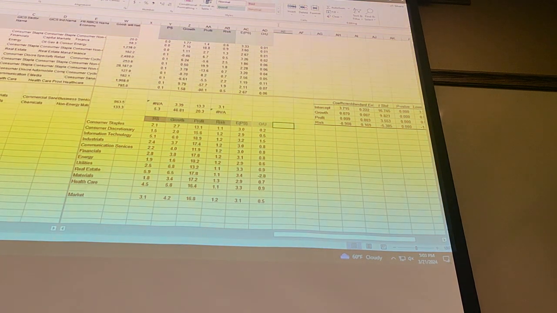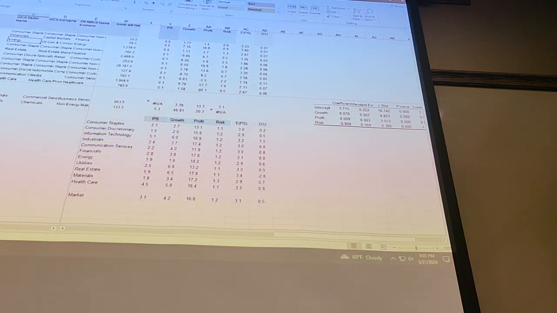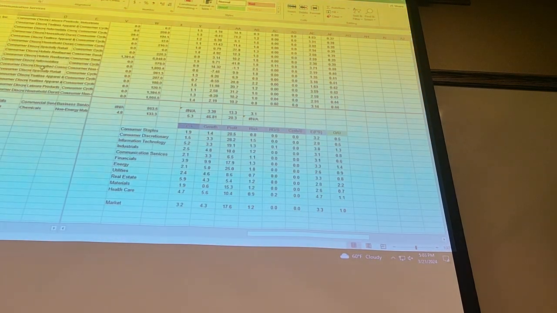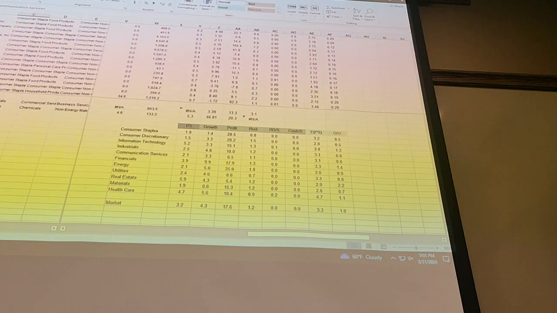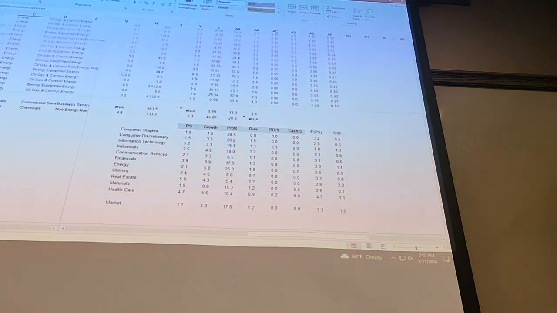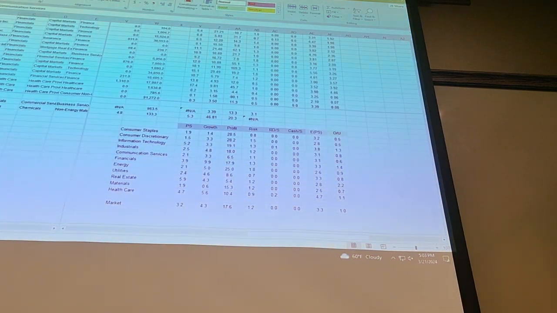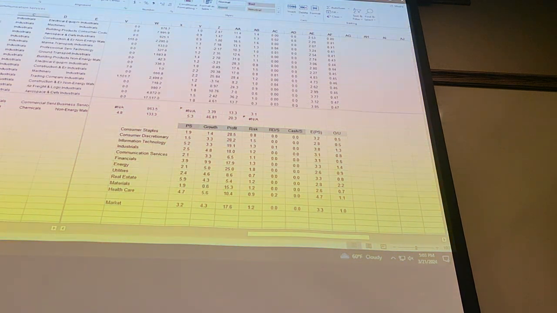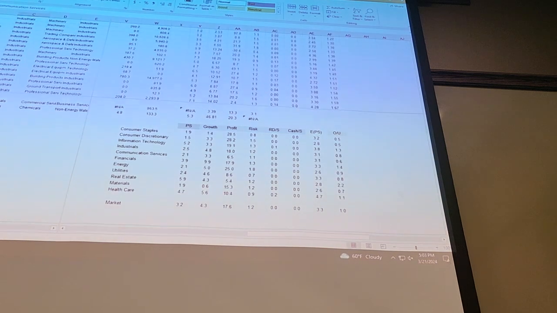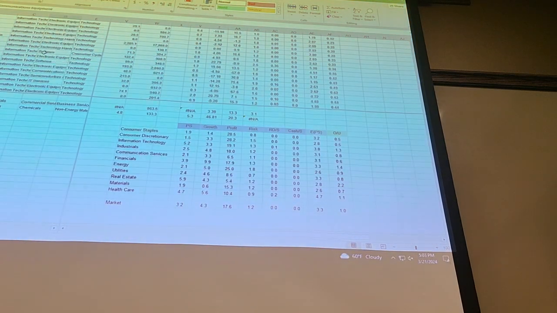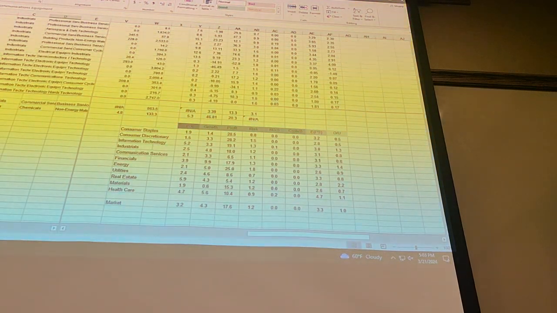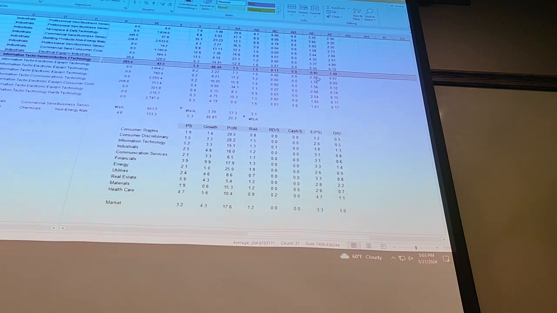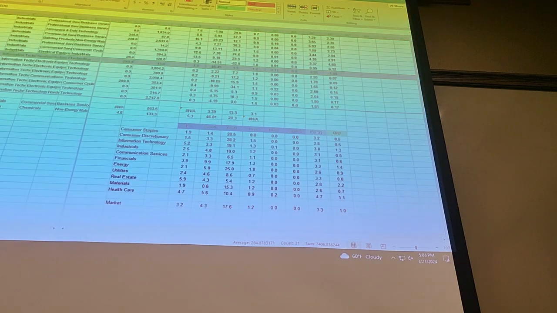I think did I sort? No, I did not sort this. I sorted this slide here. Let's just go find yours super quick. And I'll show you guys one or two more things, and we'll get out of here. Here we go. Top of it, again, that one's got a negative number over here, so I want to ignore that one.